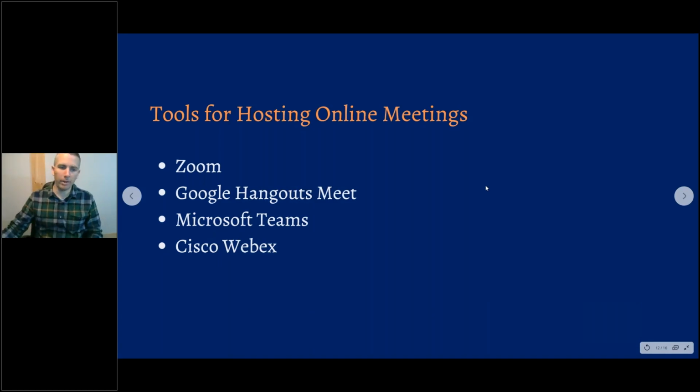Tools for hosting our online meetings. Last week I made videos about Zoom and Google Hangouts Meet. Again, those are both on my YouTube channel, and actually both embedded into these slides that I'll share with you at the end here. Microsoft Teams has tools for online meetings. Cisco's WebEx is great if you have access to it. Cisco's made WebEx free for all schools that need it for the next 60 days. Is that right? I forget the wording of the press release, but at least the next 60 days, Cisco's WebEx is free.